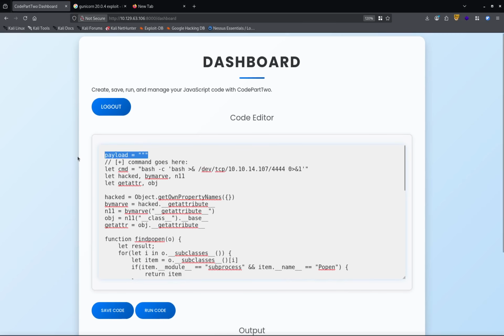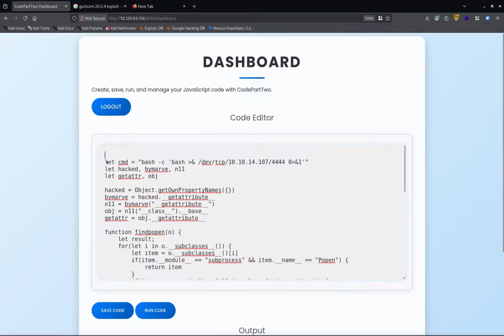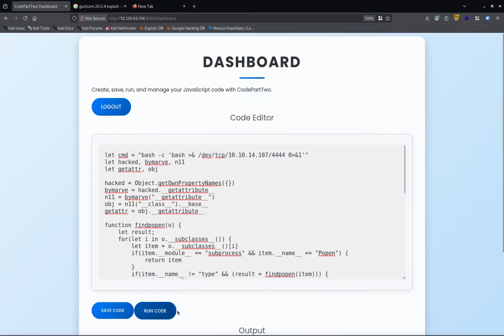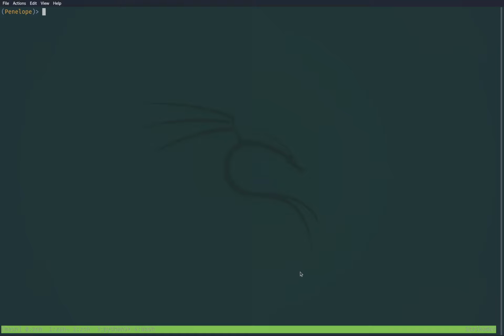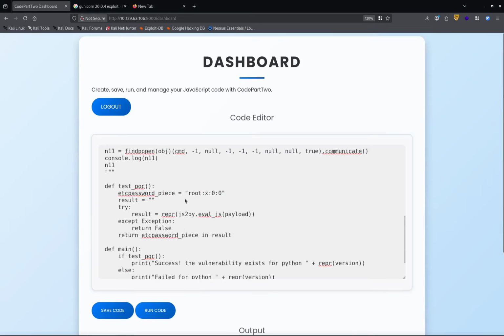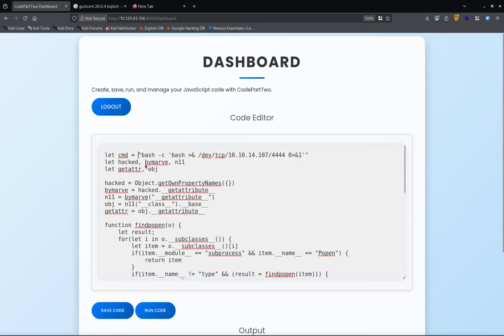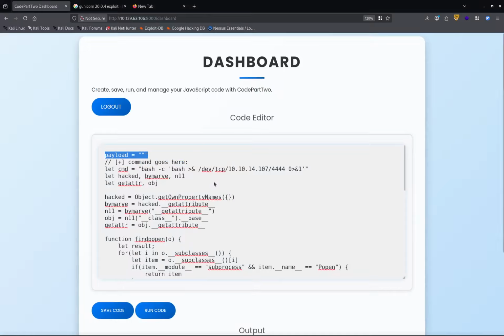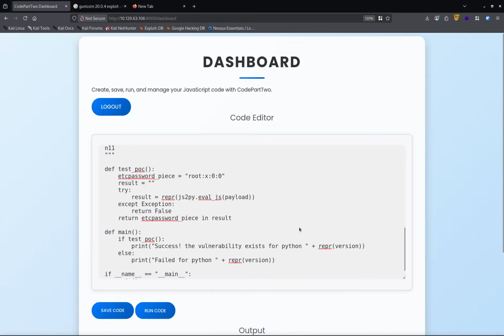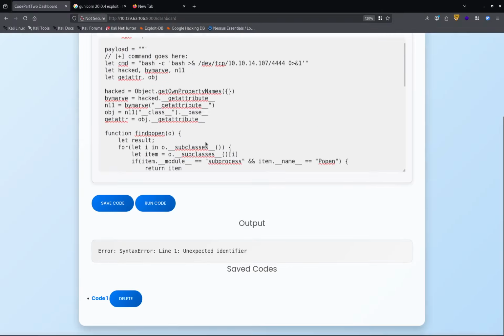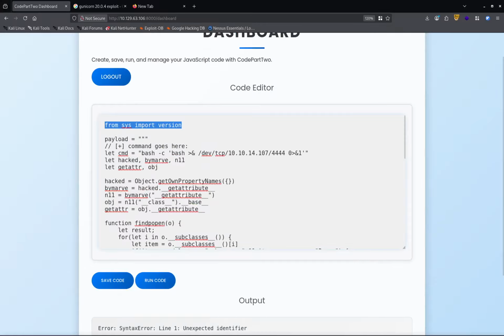So probably we need to remove this payload and this comment and let it start from here. Line 27. So yeah, it's changing.